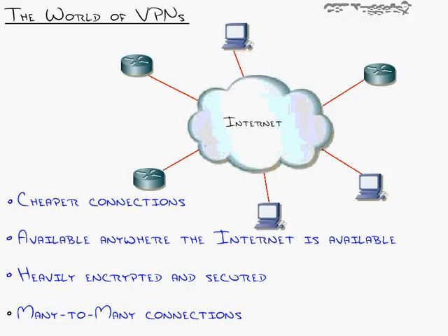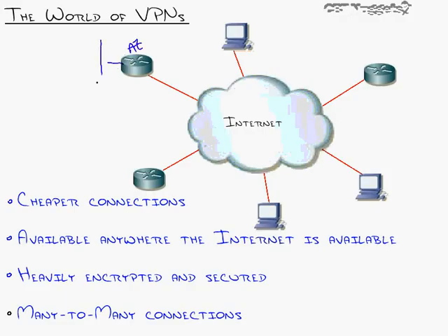Everybody has an internet connection. We have them from home. We have them at our offices. Even if our office has private lines connecting them together, like a private T1 line that ties your offices together, they probably have an internet connection too, so people can surf the internet from the office. You can have web servers at your office that people are accessing from the internet and all of that. So the whole concept of a VPN is, since we're all connected to this big network, why not use this big network, aka the internet, to allow all of our offices to talk together?